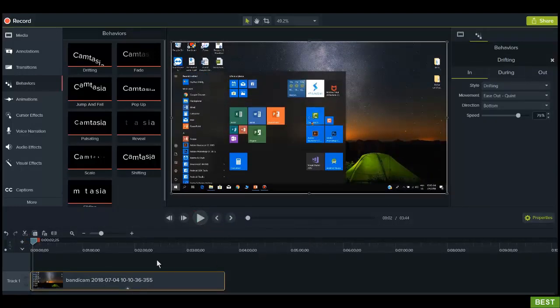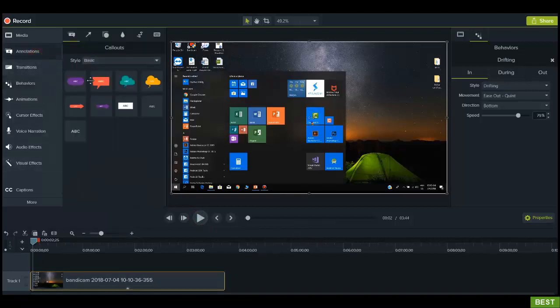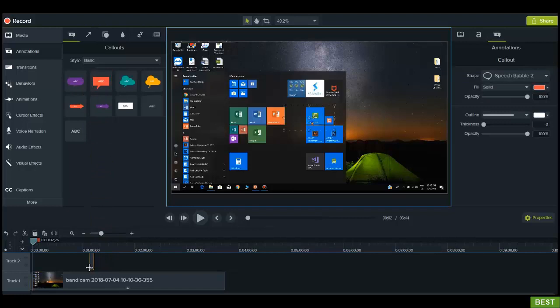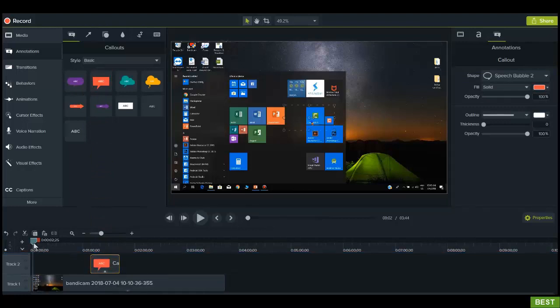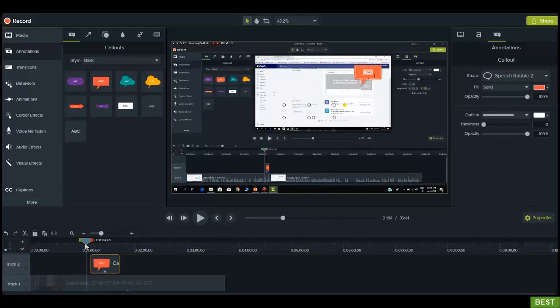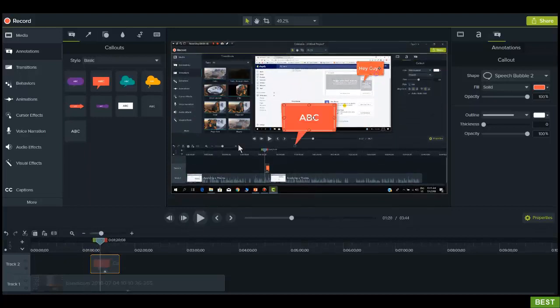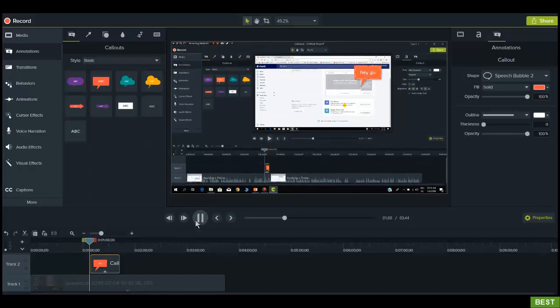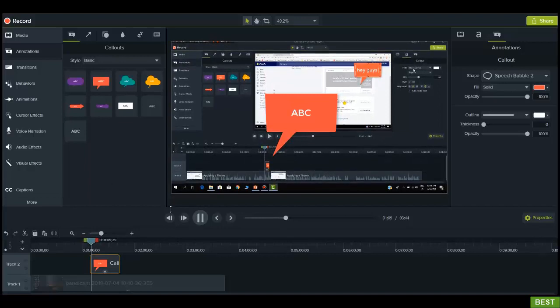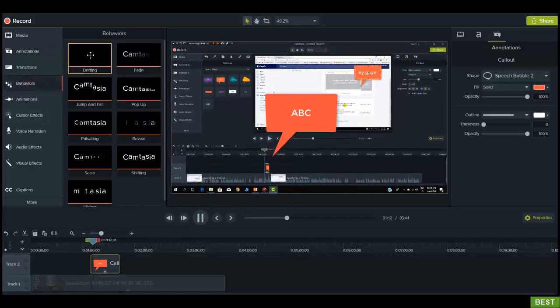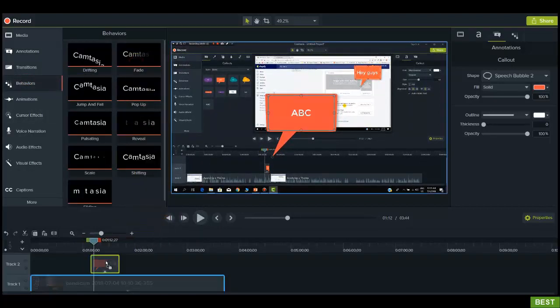Behaviors can be applied on the video and also on annotations. This is how an annotation looks right now. Like this. See, this is how it appears. But after applying a behavior, this is how it appeared.